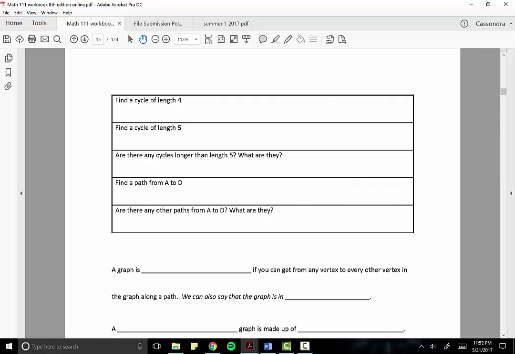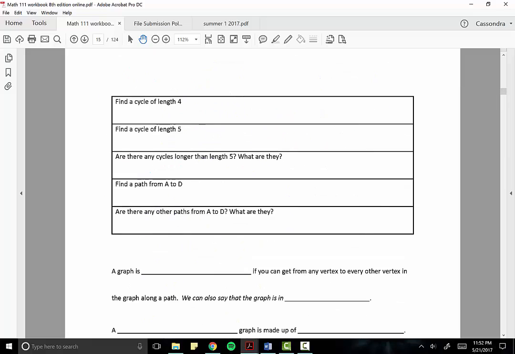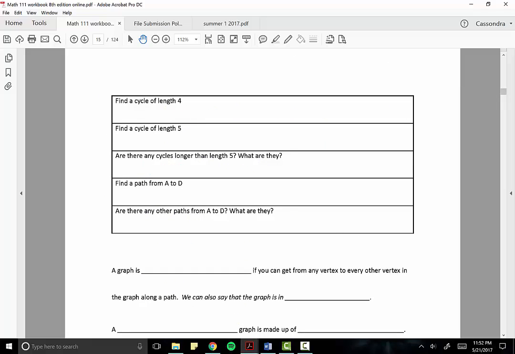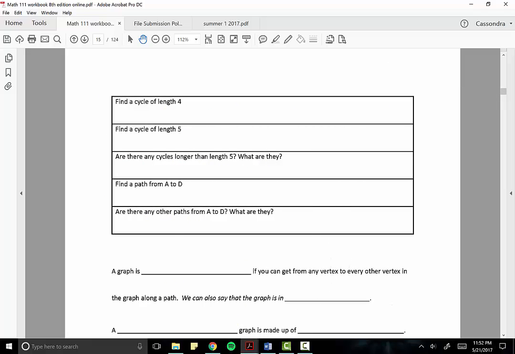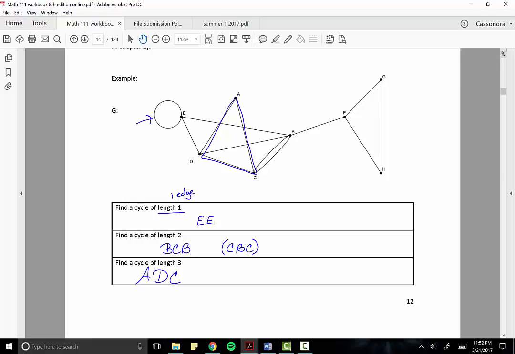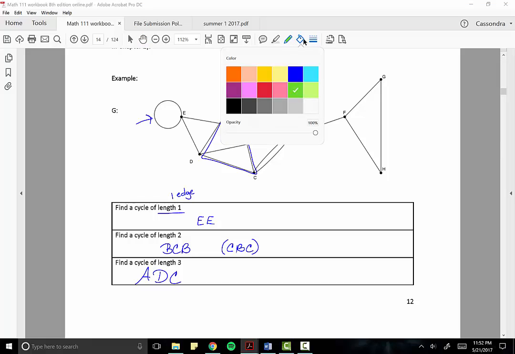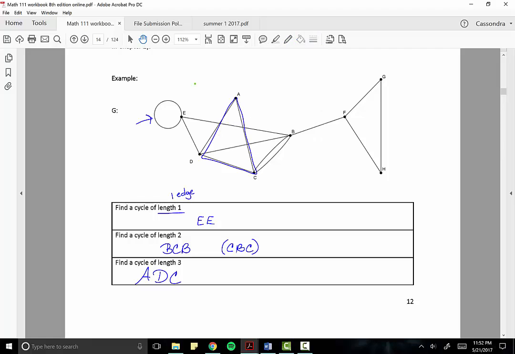So now we want to find a cycle of length 4. It will look somewhat like a square or a rectangle. It won't always be exactly that. Sometimes it will be.